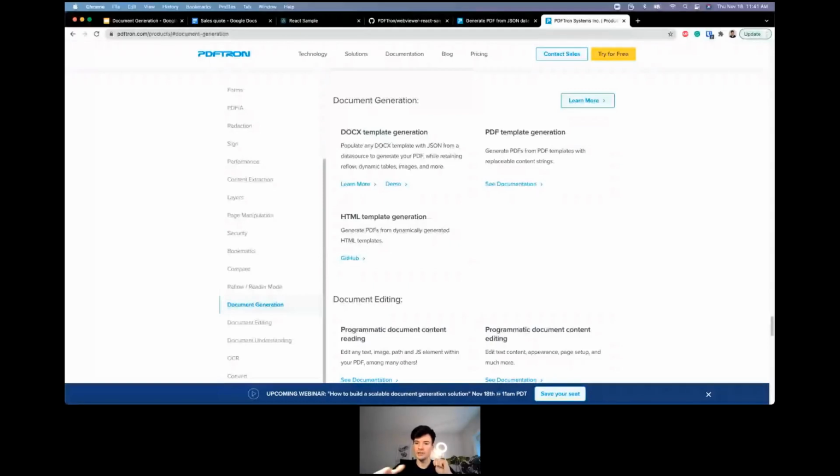Can HTML content be substituted in squiggly brackets in a PDF? Can the HTML have conditional components, say via handlebar conditions? So yes, it is something that we're going to release in the next updated version of our SDKs, where we're going to have conditionals and for loops when it comes to the handlebars, and we should be able to do that from the PDF or DOCX template if we convert the PDF to DOCX. And that's all the questions in the questions tab. I'm going to go ahead and check out the chat.